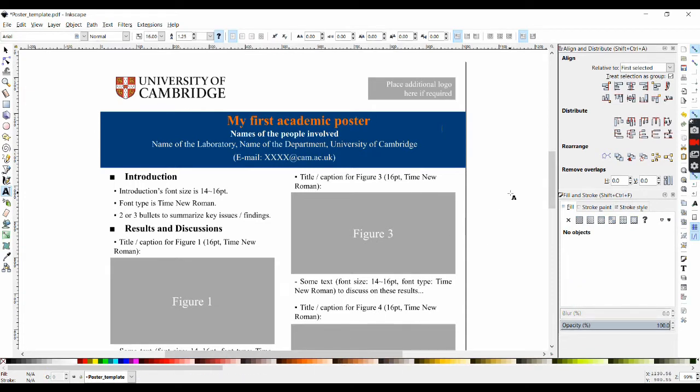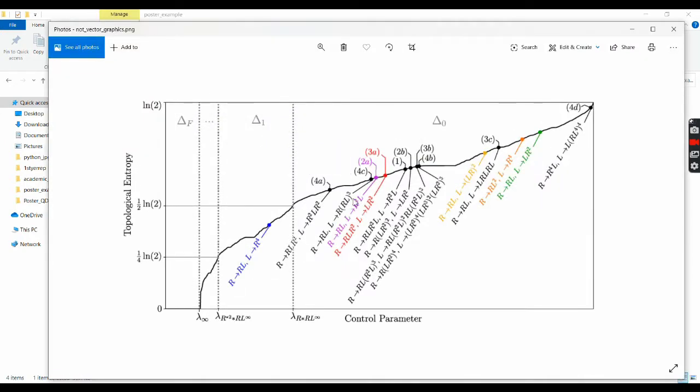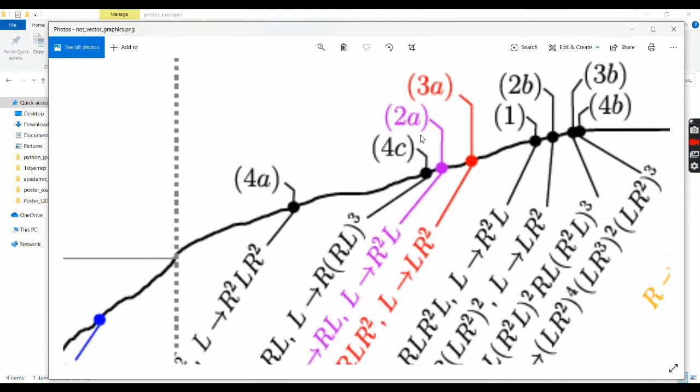And now, if you haven't heard about Inkscape, there's a good reason to use it. It is because it can handle so-called vector graphics quite well. And you want to be using vector graphics across all your figures and across the entire poster, actually. So it's probably easiest to discuss what vector graphics is by example. As you can see here, I have a file that is called not a vector graphics. So it's in PNG format. And if I open it, you see it's just a nice looking figure, but as you keep zooming in closer and closer, you see that there are visible pixels in here, so it doesn't rescale nicely.